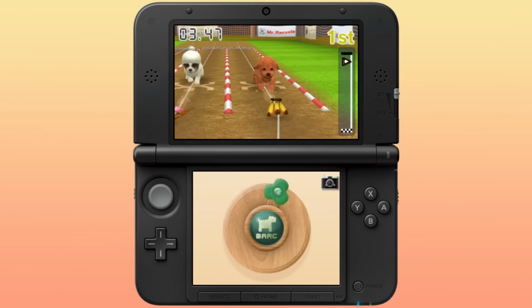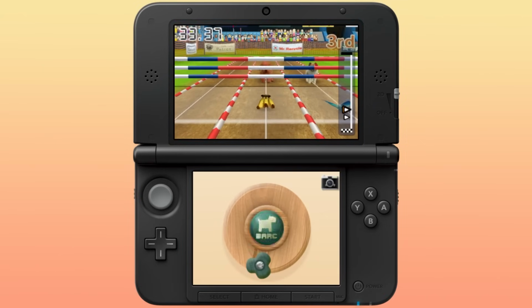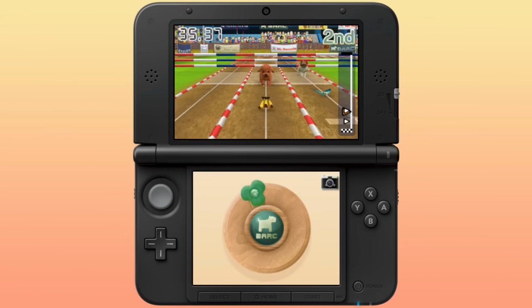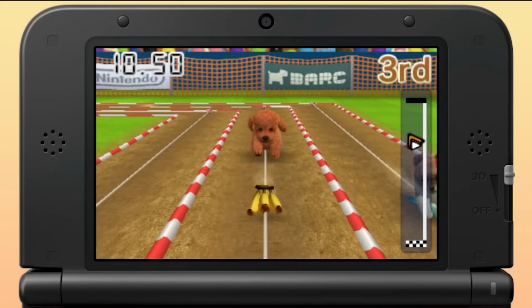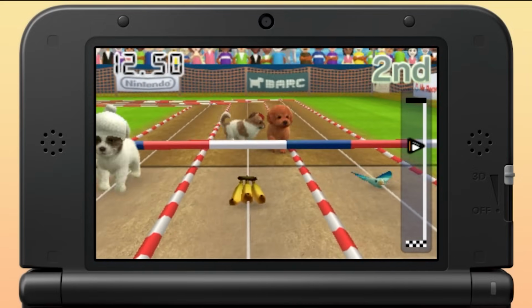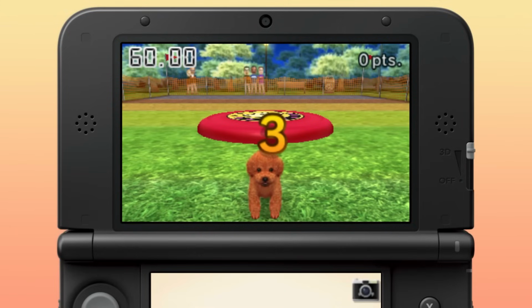But overall, you need to just play a lot and get your dog's stamina up in order to truly be a winner and, of course, train in the gym before each competition level. It takes a lot of time, and all of these dogs keep getting in the way. So rude. Disc trials are pretty straightforward, same thing as the last game, pretty much, with some added difficulty.